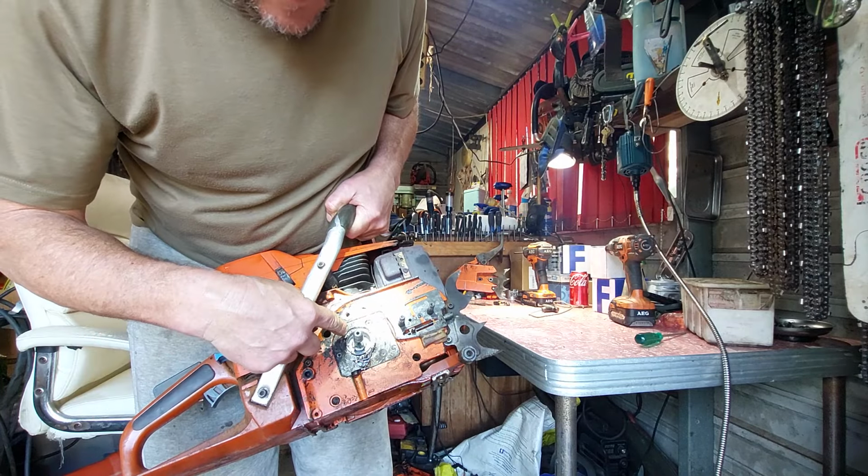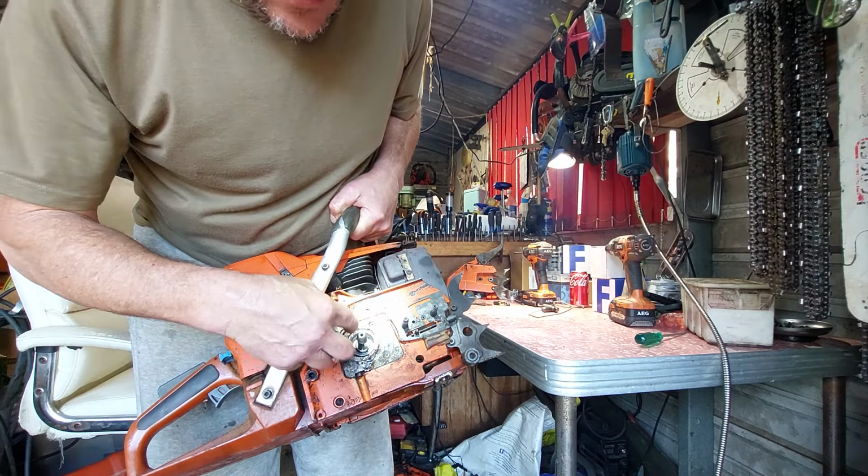All I can see is oil spinning around that shaft and it's blowing oil back out. So I'm not sure where that's come from. Not sure at all. So I'll put the drive drum and all that back on and see if it's actually come from that. That's weird. By the time I turn it off, it's not pouring out the way I thought it would pour out. One of those weird things.